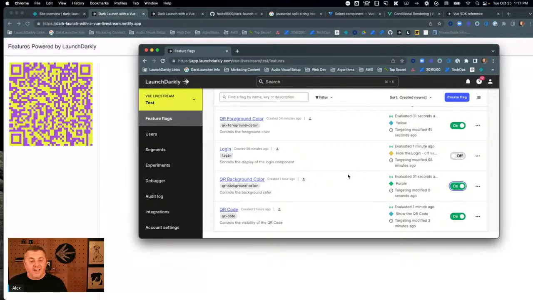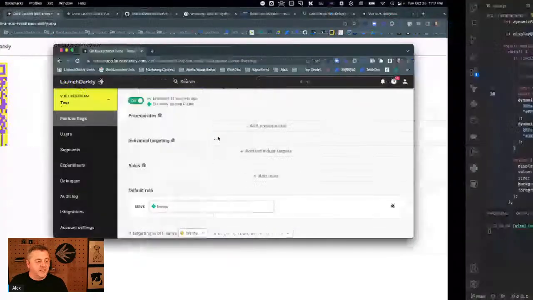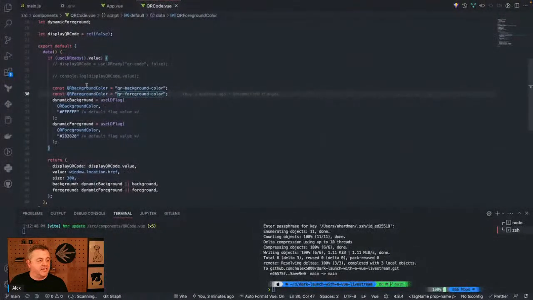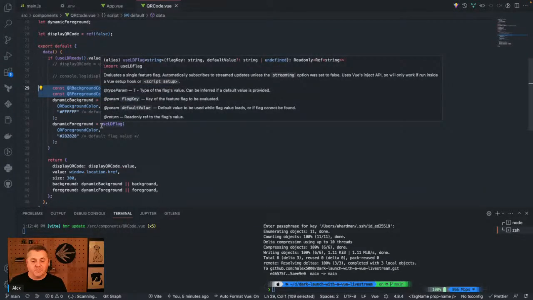So you notice I did, and this is, I think, one of the remarkable things about a feature management platform, as opposed to just thinking about this as feature flagging: I can change the behavior of a system now without having to change the code. You'll notice that my code does not have any conditional statements here around color. I'm not making decisions based on what I get back from LaunchDarkly. I'm making the application respond to that.